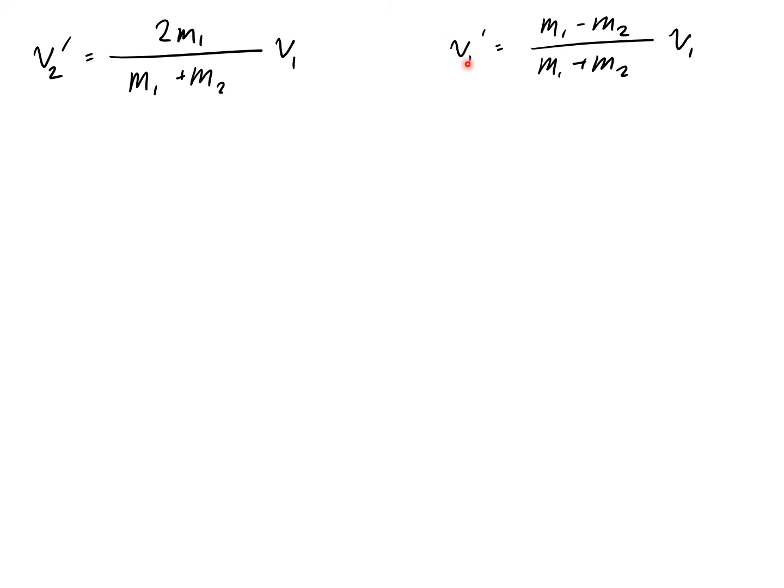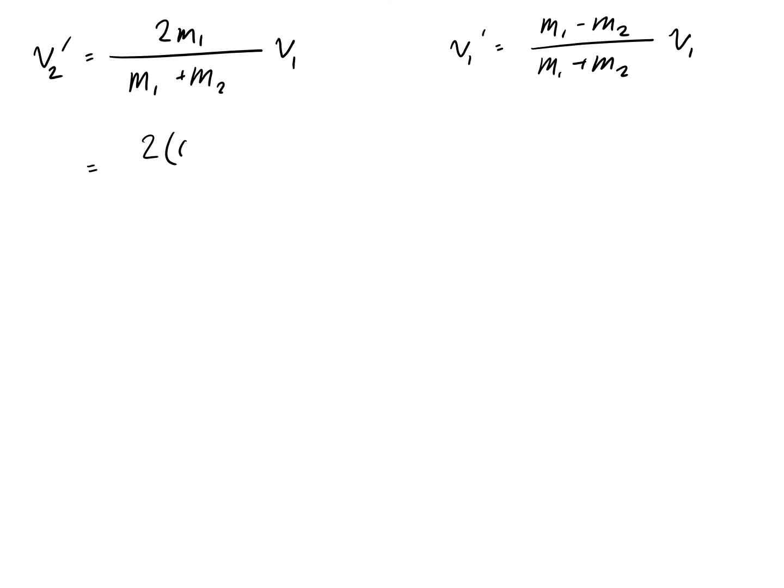If I look at my equation for the final velocity of marble 1, I have mass 1 minus mass 2. So if marble 2 has a larger mass than marble 1, that would be a negative value divided by a positive value, in this case times a positive value, which would mean I'd have a negative velocity, meaning I'd be moving to the left. So by knowing the relationship between the masses, using this equation here, we'd be able to find the direction of marble 1. So let's focus on calculating the value for marble 2.